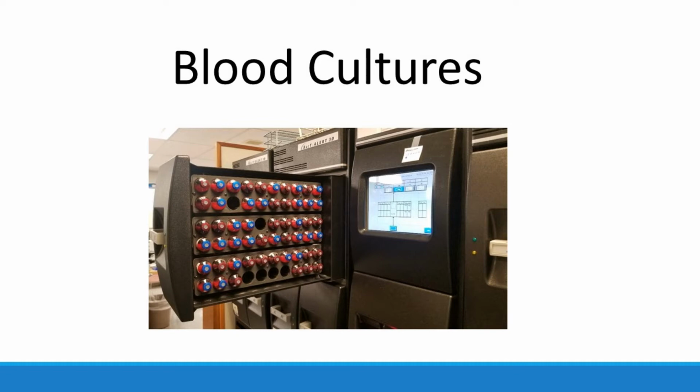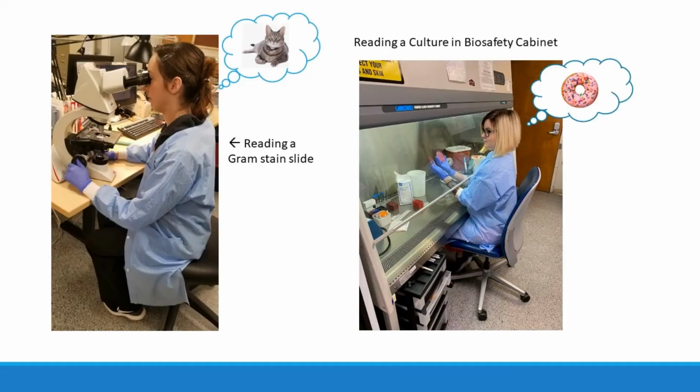Microbiology, my favorite. So this is actually a picture of our blood culture instrument. You can see the little blood culture bottles incubating happily in their little cubbies there. All right, so you can see here, here we have Kaylee on the left reading a gram stain. They read it and they put the results in right away and give you a call if it's positive. And you can see on the right Rachel looking at what looks like a urine culture in our biosafety cabinet.